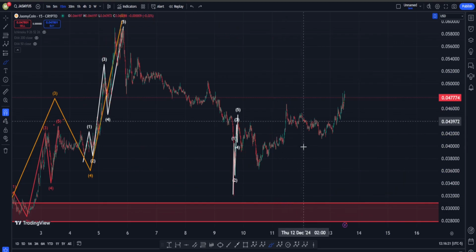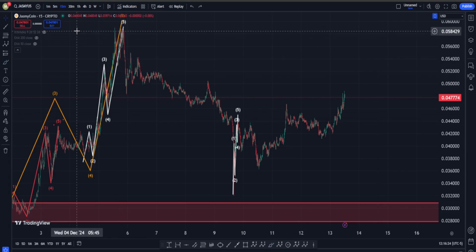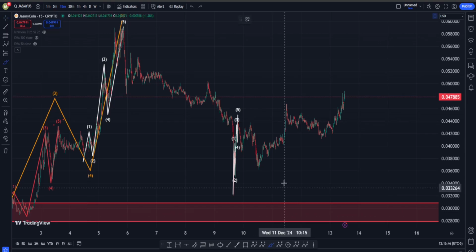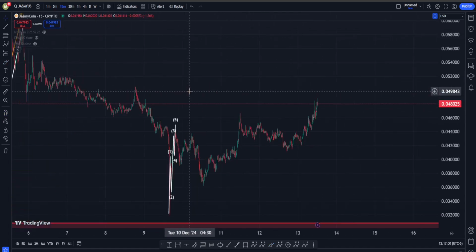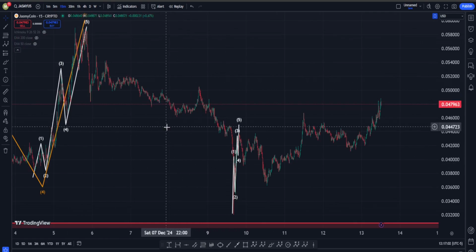And after it's over, we are going to continue our move up in order to take the highest side in this region for the first target around 6 cents and maybe go quite a bit higher than that. And I do think that it is actually possible for Jasmy Coin to reach maybe somewhere around 8 to 10 cents. So again, for the next couple of days, maybe even the next couple of hours, I need you to have your eyes on this very important high around 5 cents. If we take it, that is going to be a very important bullish sign, because at that point, how are you going to be able to find a 5 wave down in here?